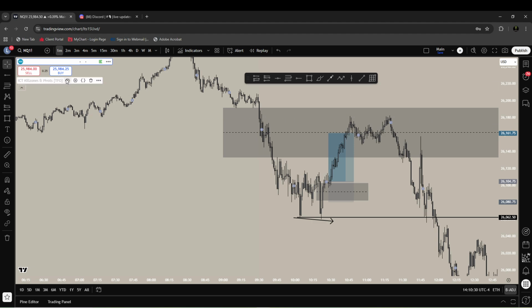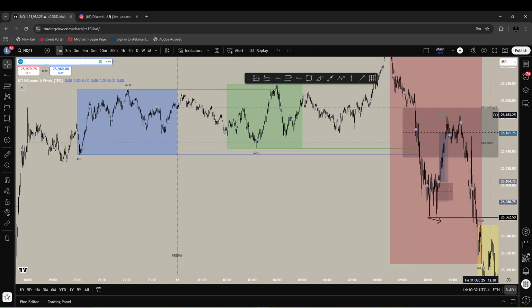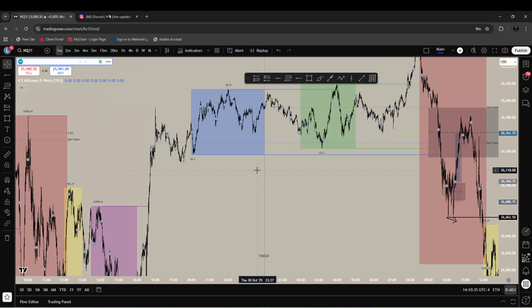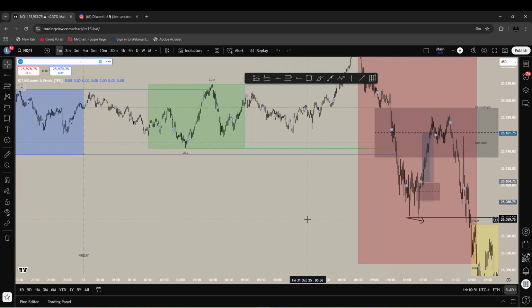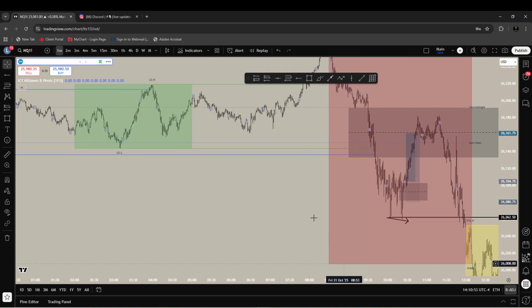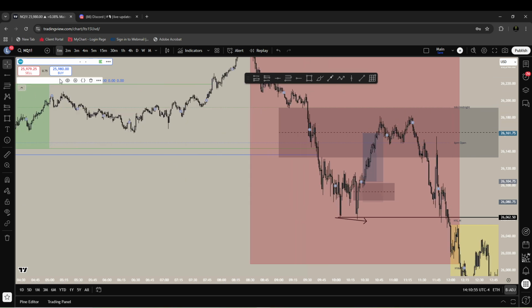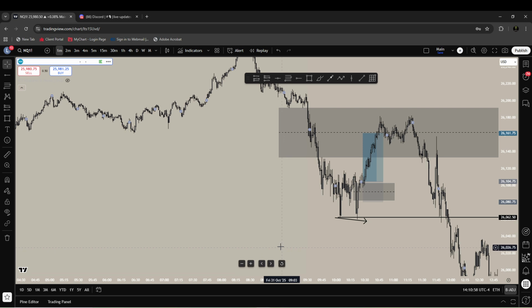So when you're taking these reversal type trades, you're going to be wanting to see higher time frame draws on liquidity get swept, which is going to be your higher time frame session draws, your London lows, your Asia lows, your previous day lows, your previous day highs, your Asia highs, your London highs. And you're going to want to see those swept, preferably for price to tap into a higher time frame fair value gap as well, because this is going to add a lot of confluence into the trade. Because when you sweep out liquidity and you tap into a higher time frame gap, on top of that respecting the CE within that gap, there's a high probability price is going to want to come back into the range, rebalance, and then continue to make its move from there.